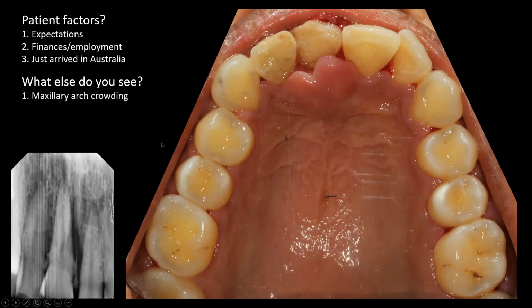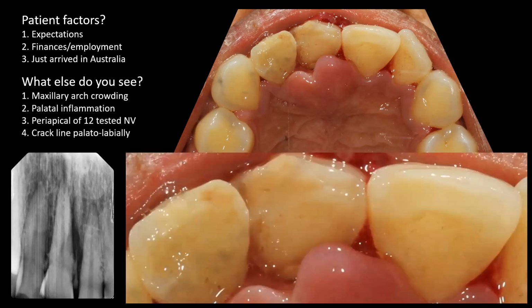Besides that, I'm looking at the crowding issue. In terms of how we restore this area, you don't have enough room in this case. If you have a fracture, to place the implant, we'll talk a bit more on that. There's inflammation and palatal tissue hypertrophy with inflammation. They're all non-vital. So I look at the microscope. You can't see it clearly, but here's a line, and there's a fracture line there.